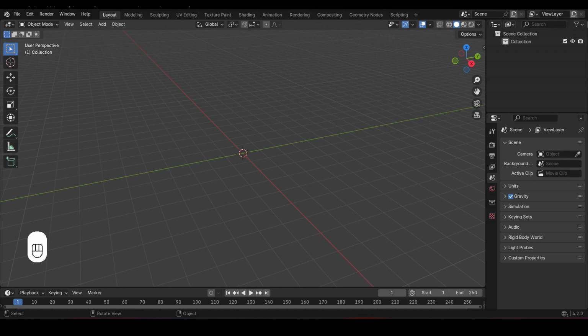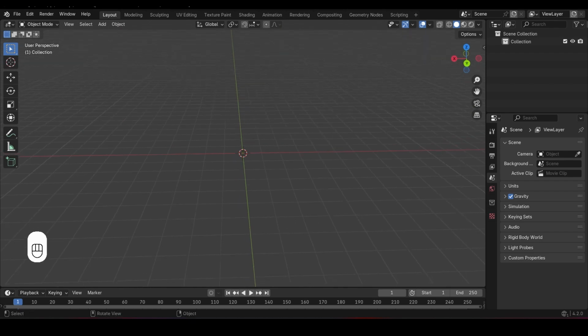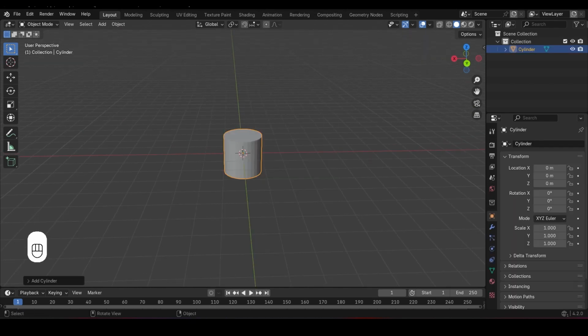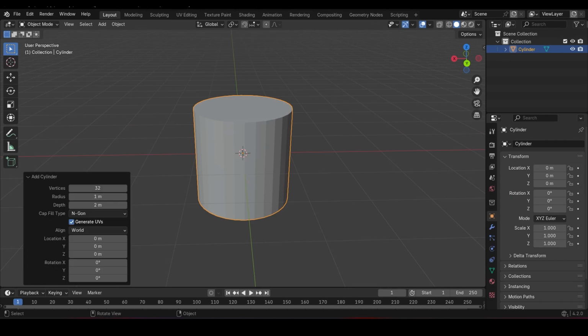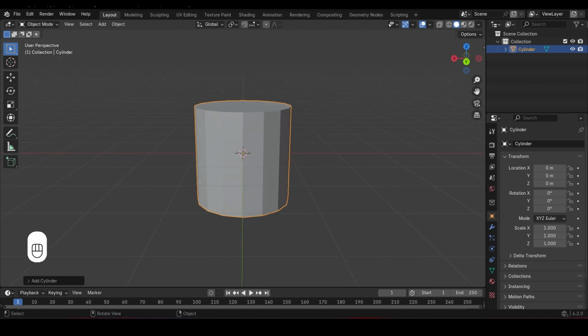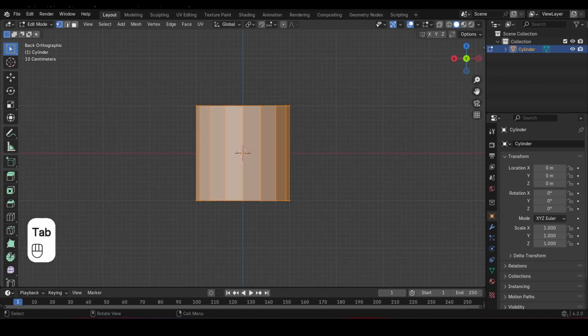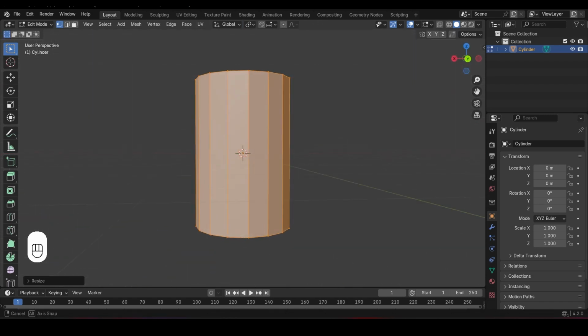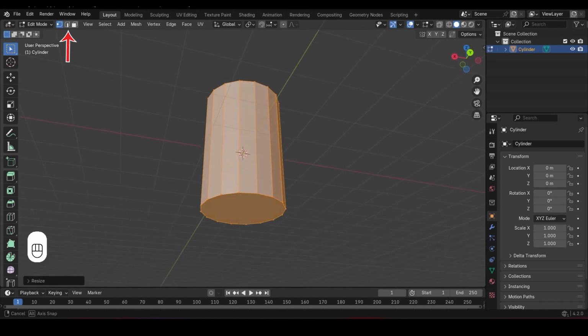For our castor oil dropper bottle, we're starting with a basic cylinder. So let's go ahead and press Shift A to open the add menu, then select Mesh and add a cylinder. Right after that, in the bottom left corner, we'll change the number of vertices down to 16 to keep the shape manageable and smooth. Now hit Tab to enter edit mode, and we're going to scale the cylinder along the Z-axis to create that bottle shape. Press S to scale, then Z to limit the scaling to the Z-axis and drag to adjust the height, just like this.